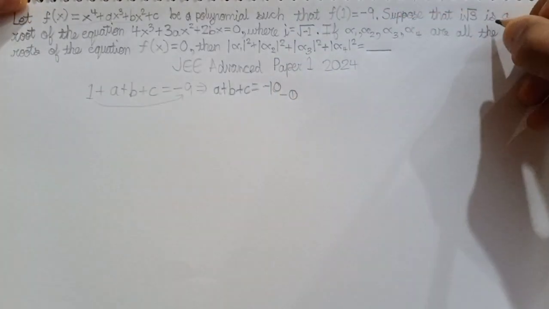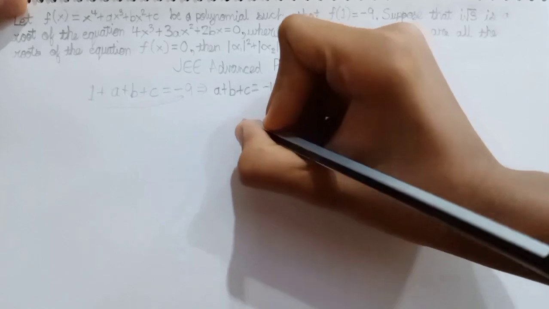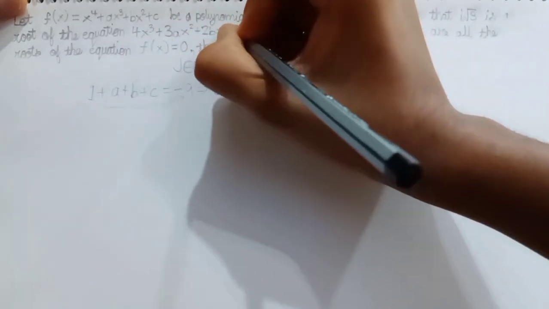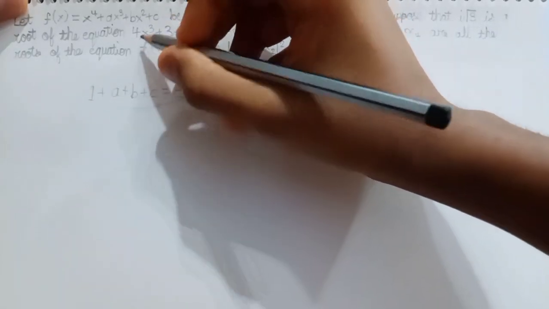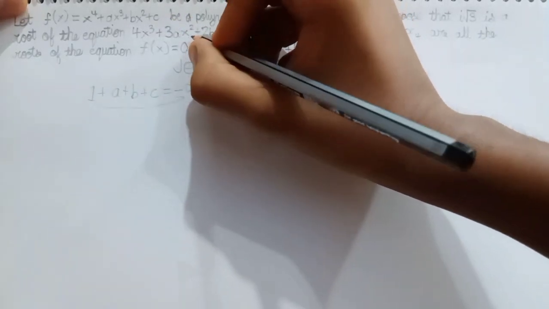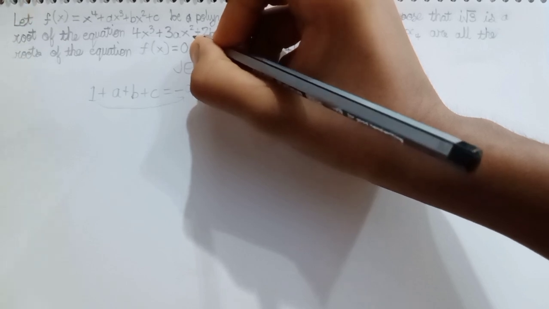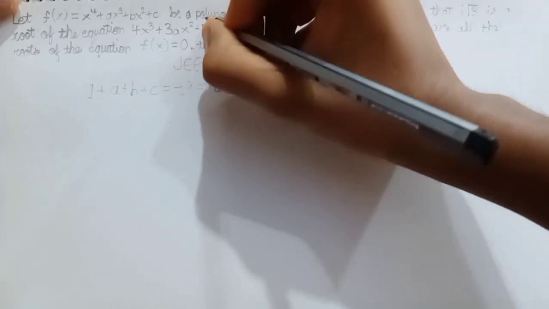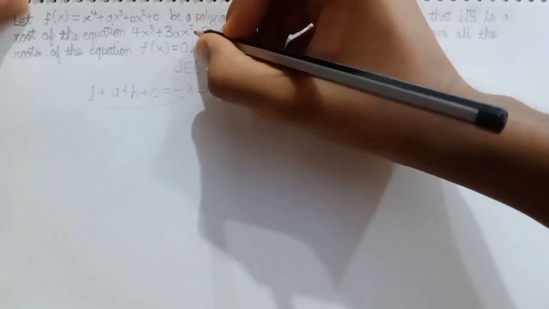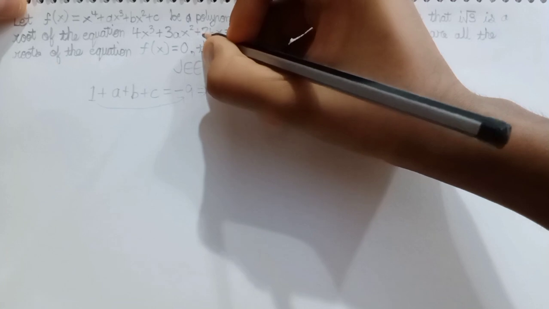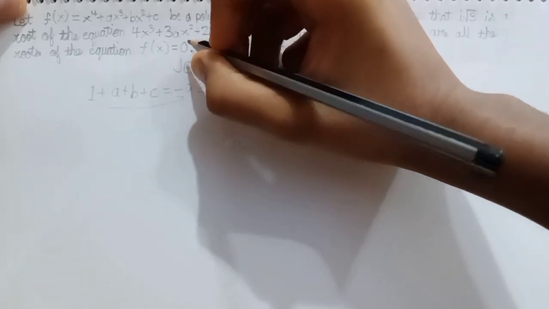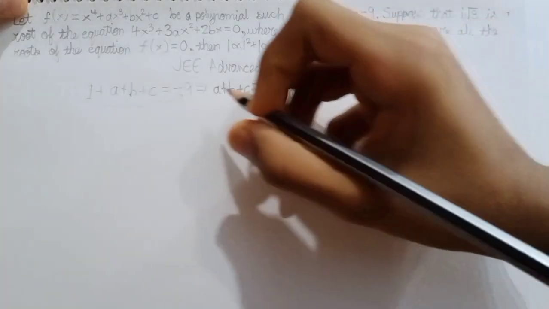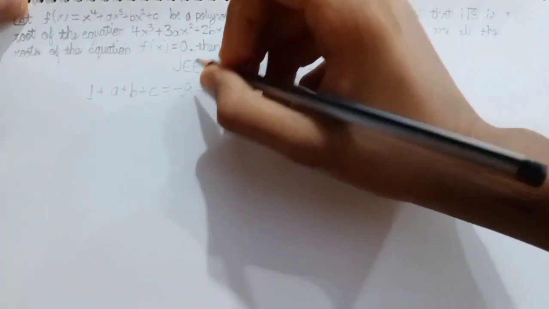Now let's see the second sentence. We have an equation, and as you can see here, x is common to all the terms. So this is actually the product of x and a quadratic equation. And when equating with 0, x equals 0 is going to be one root, and the other two roots will be that of the quadratic equation. Since we're not interested in x equal to 0 being a root because we're worried about I root 3, we can divide by x on both sides. We can just ignore it.